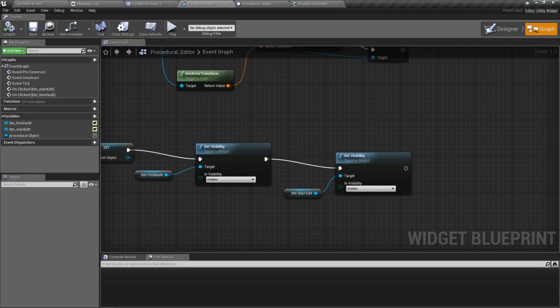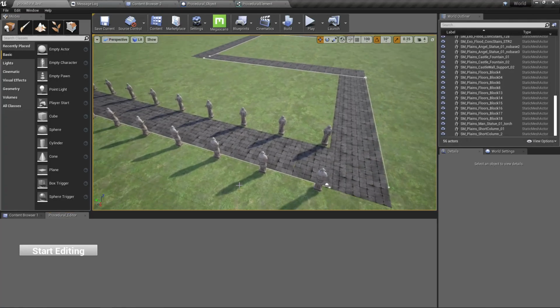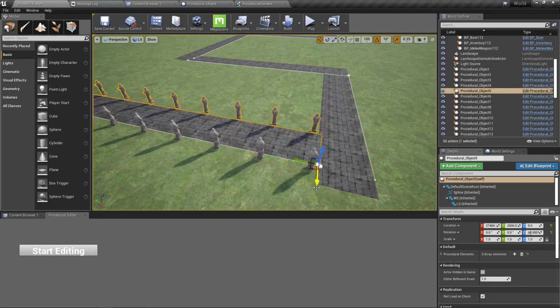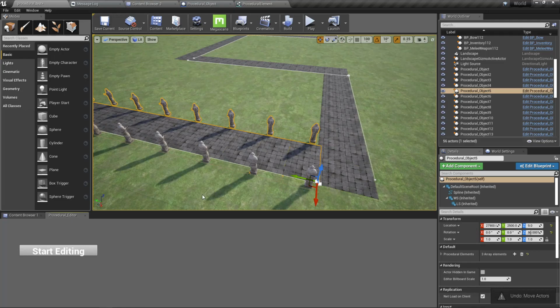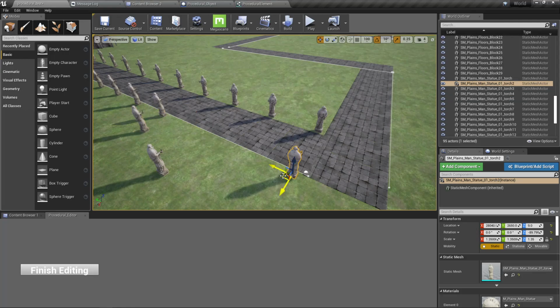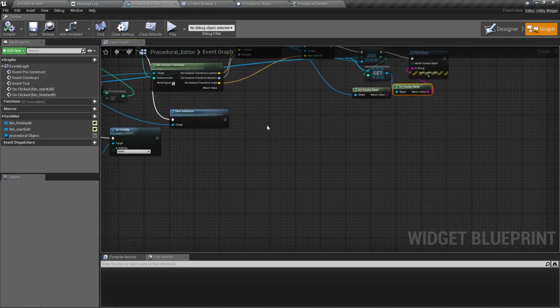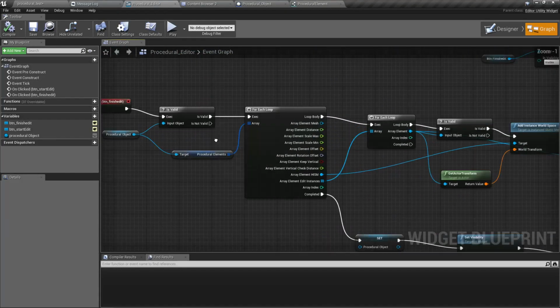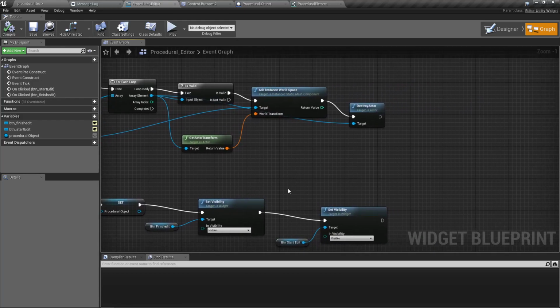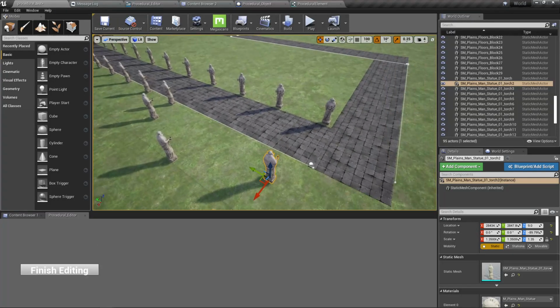Compile, save. Well, now the first part works perfectly. When I start editing, they all are converted to normal static meshes, but it seems the second part, which is finish editing part, is not working. That's because I don't have valid references here. I'm not sure why that happens though.